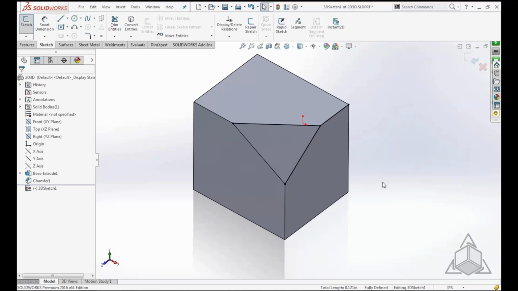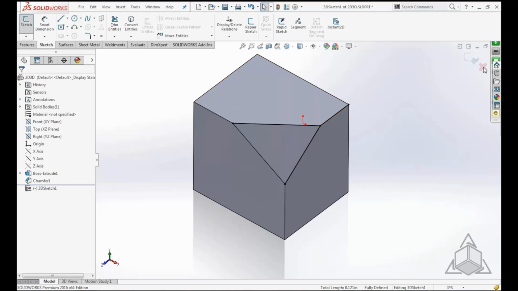Fundamentally, all of the things that we deal with in a 2D sketch are dealt with in 3D. We still got to sketch it. We still got relations and dimensions and fully defining. The difference is when we get to 3D sketching, we actually have more options for relationships than you would expect to have, some that you may have never heard of before. You'll also notice that some of the tools are grayed out when you're in a 3D sketch. So there are some limitations to which tools can be utilized in 2D versus 3D. And we'll talk a little bit more about that as we introduce this.